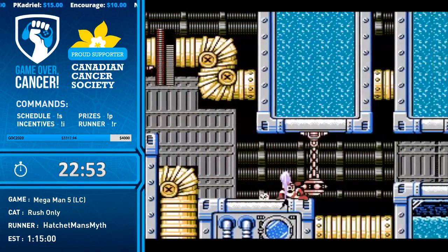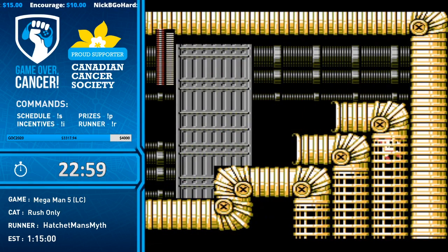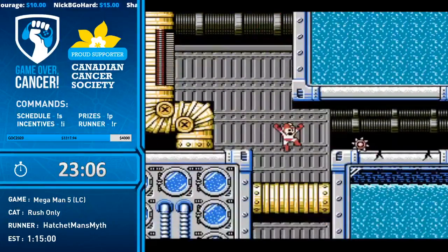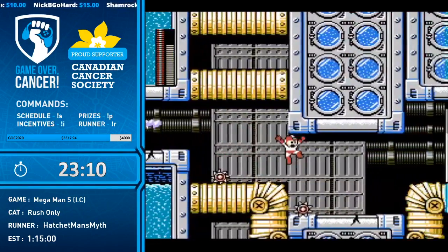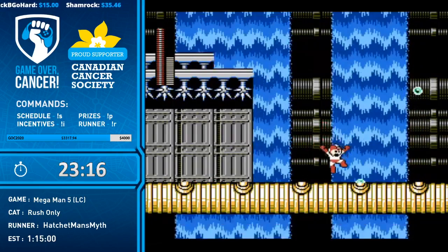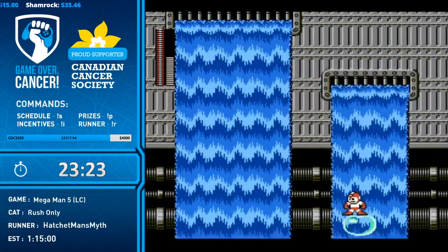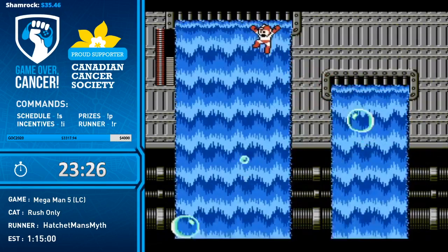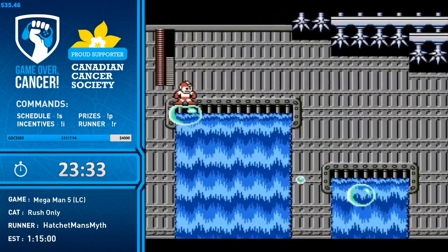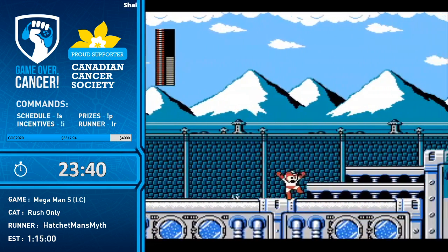Damage boost through the first section. Grab the health. And piece of candy. Let's go. Oops. I'm supposed to clear that last guy, but that's alright. And the bubble ride. I gotta be careful not to soft lock up here at the wave bike. We'll just walk.